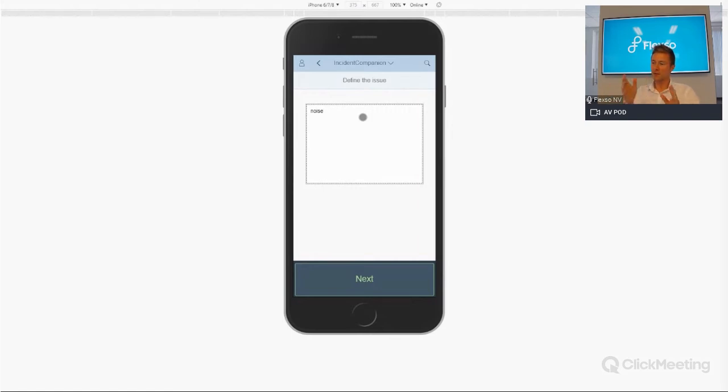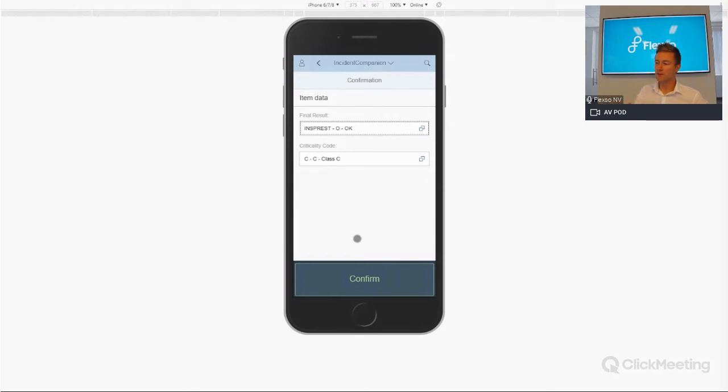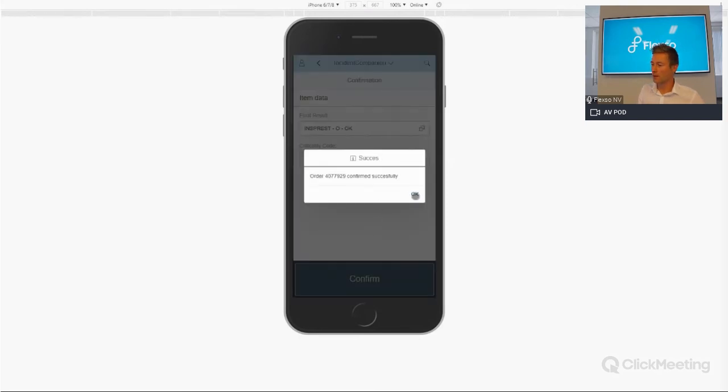These fields, because you will see some extra screens after this one, can later on, for example, be filled in by using voice technology. So this is perfectly possible. I will say next, after the issue, what did the maintenance engineer do to fix the problem? I'll just say it is solved. He confirms. Some extra parameters that were necessary for reporting reasons were also added to this flow to create the maintenance order. And he says, okay, so my maintenance order was created.